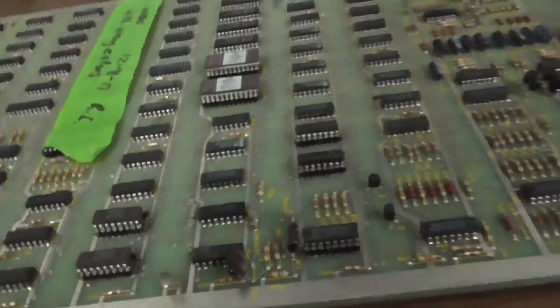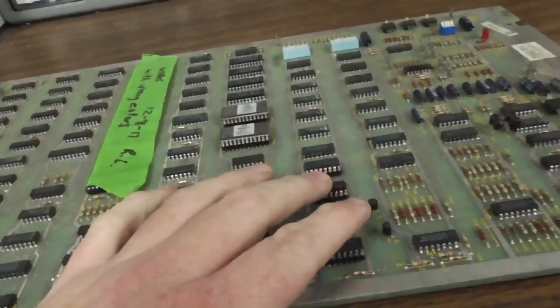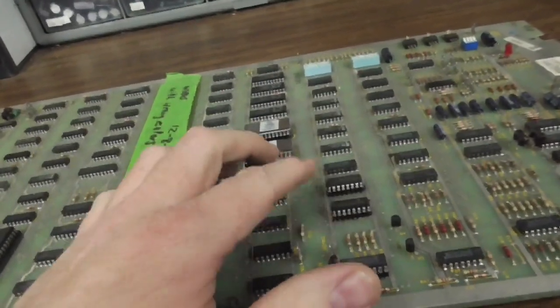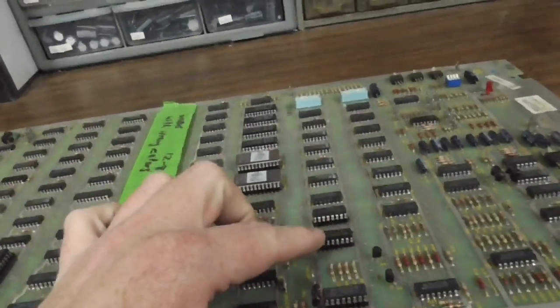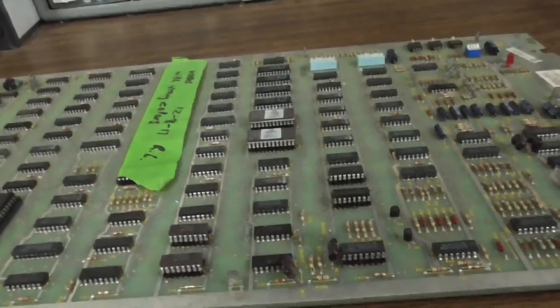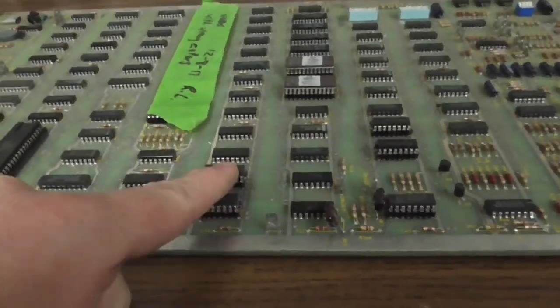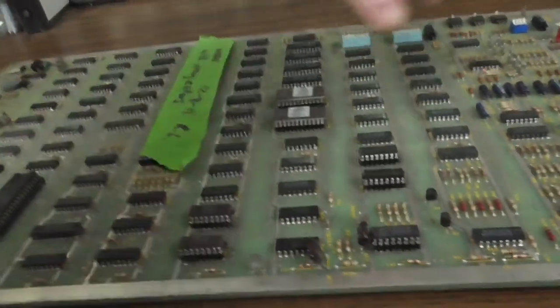Is that C8? Yep. So C8 has been swapped, which is the chip that basically does the video output. So it looks like at some point, I or whoever had gotten to the point where I was starting to work on trying to figure out that wrong color problem. That's the video output. I think this one is too. Yeah, A6 and B6 are the RAM that run the motion sprites. That might be a good one to try again, see if we can figure it out after all these years.